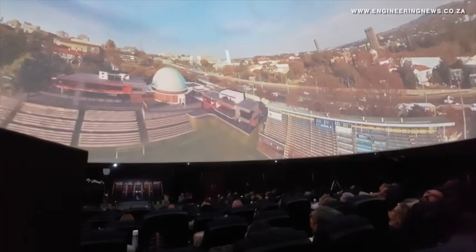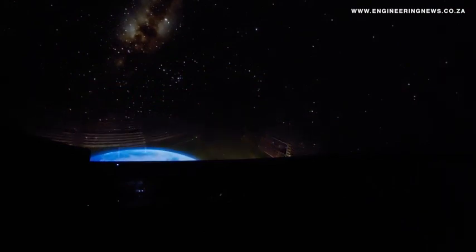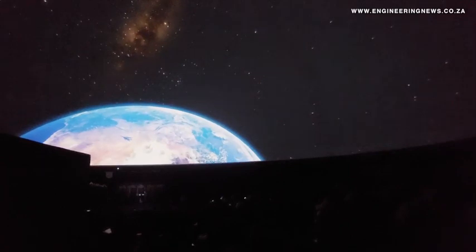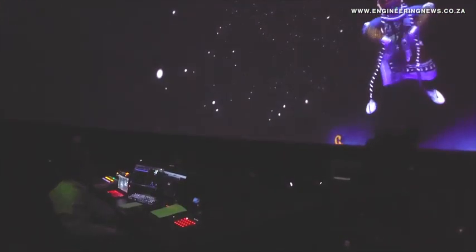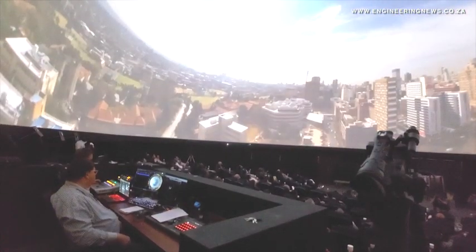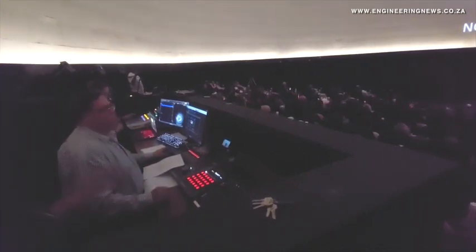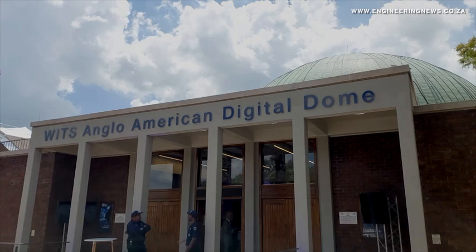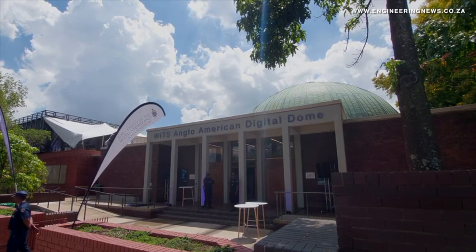For those in science and astronomy, they can actually take a journey onto the lunar surface and look at all the craters, because all that information is there. Now it can be projected and you can find yourself in the International Space Station, looking at the Earth as if you are inside the space station. So that's the kind of deep, immersive way of learning. For students who are doing gaming, a gamer can now, as they produce content, project it on the dome and get this 360 degree visualization of their creative work.